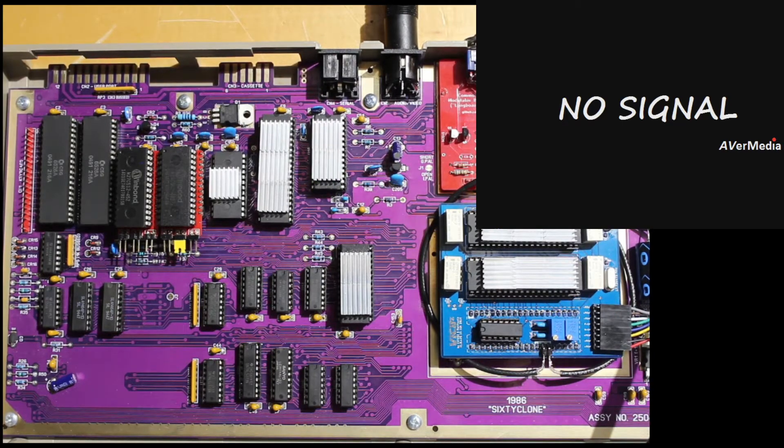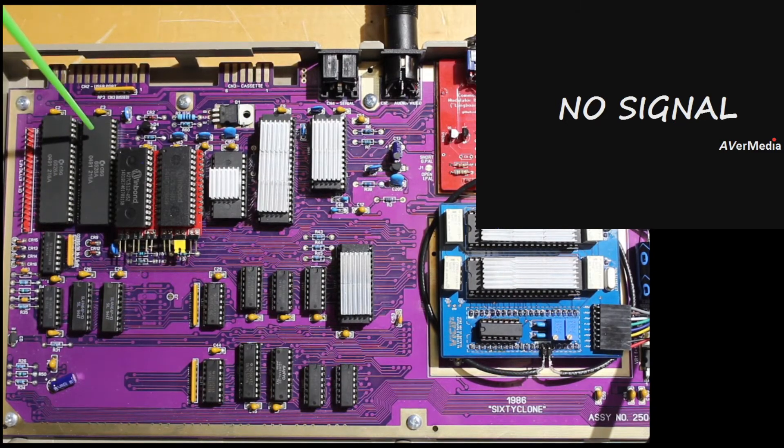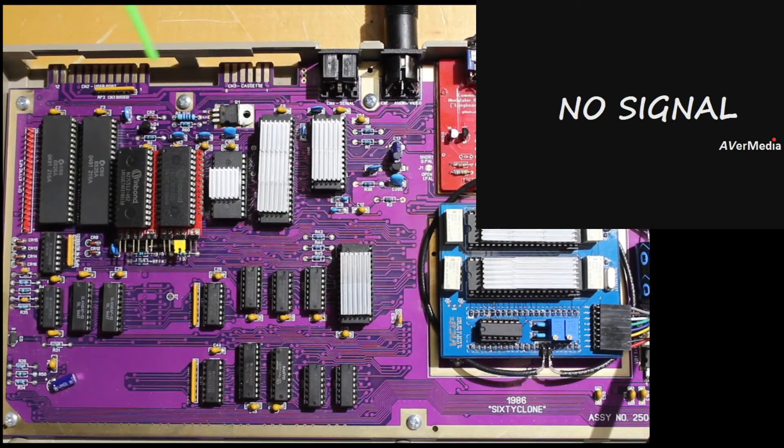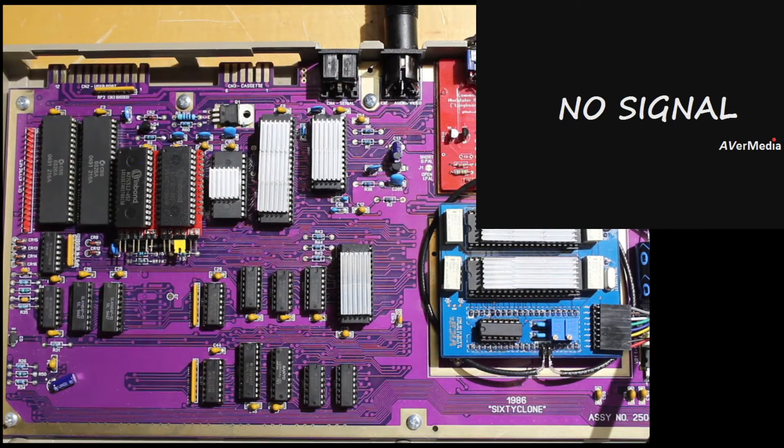This is the AR4 SID — the 6581 AR4. Somebody said it might mean advanced resonance or something. It's a very late model chip; I think this one was dated 89. The CPU was an 88. The CIAs were dated 91. So these are all pretty late chips I had laying around. All the logic I put on there was authentic TI logic chips, and Sanyo Color RAM — that was another one that had to get shipped over from the UK, but that was new old stock as well. Pretty much all the chips in here are brand new. The VIC was seemingly a pull and the 6510 was a pull, but all the other chips were seemingly new old stock with the pins splayed out.